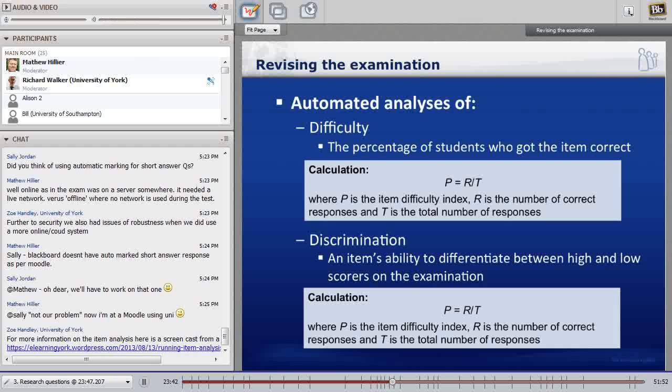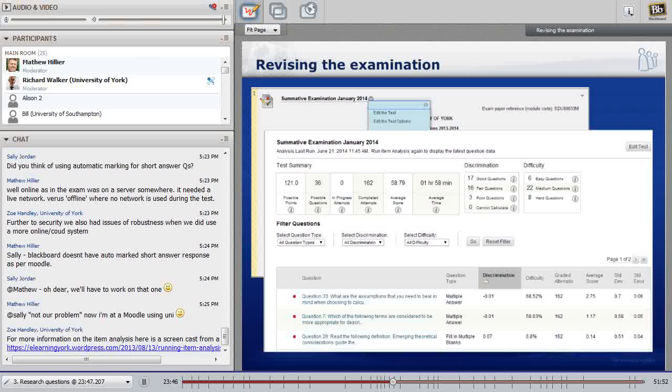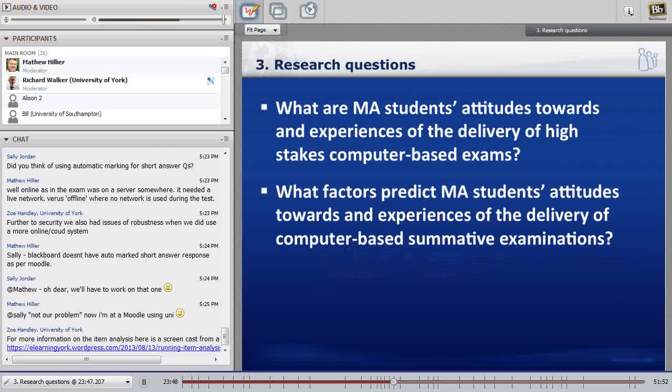Okay, so hello everyone. As Richard had mentioned, our approach has been very much iterative. We've gone through a number of different stages of design and technical implementations. What we're going to talk about today, though, is the evaluations that we've conducted with students. So we've actually conducted 2 evaluations, once in 2013-14 and then again in 2014-15.